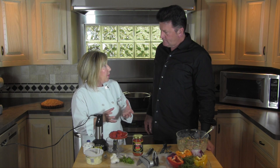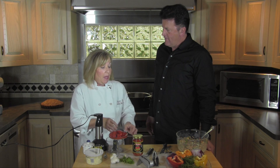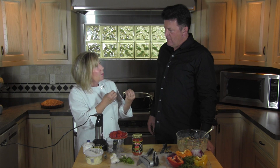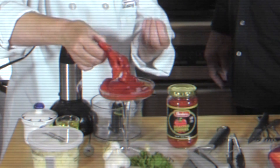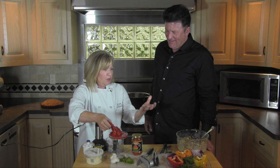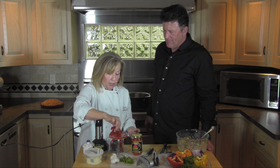So we're going to take the roasted red peppers and make a sauce with those. I recommend in the fall and winter, when peppers are very expensive in the grocery store, that you pick up a jar of the peppers. You can get those really reasonable. We tell people some shortcuts and what they can do to help. The roasted red peppers are beautiful in the jars, and all you're getting is a roasted red pepper. If you can't get peppers at the farmer's market at a good price, you can get a jar of roasted red peppers for like $2.99 or $3.99, whereas one red pepper could cost you that. So we're basically just going to put it in.